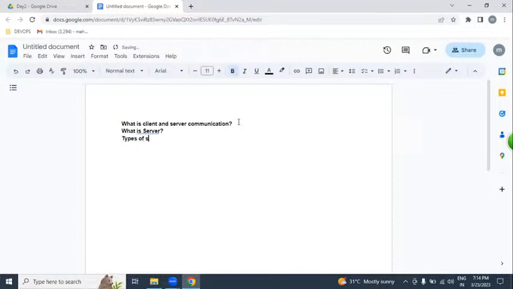Types of servers. How many ways can we get servers?